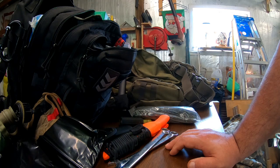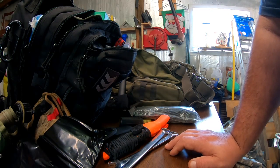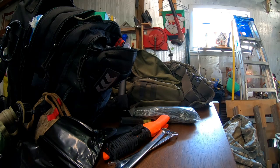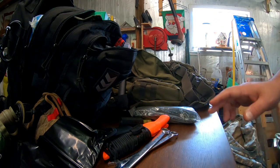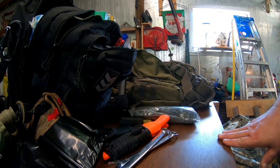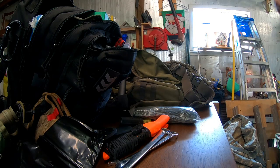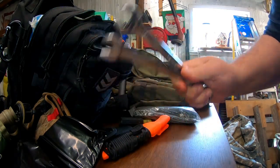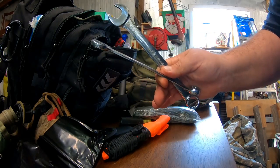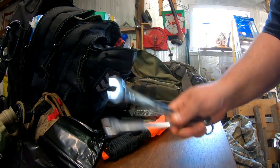Test your gear. Know how it works. Know its limits and boundaries. Also know some of its additional benefits. I can't count the number of times that I've explained to somebody what you can do with something, and they're like, "Well, I didn't know you could use it for that." They had this tool and they didn't know everything the tool could do. So do some reading. The internet's free, well, mostly free. A lot of people didn't know that you could take two wrenches and open a padlock. And I tell you what, you make short work of any Master padlock on earth with these. I can open them in 4 seconds. It's no time to open a Master padlock with these.